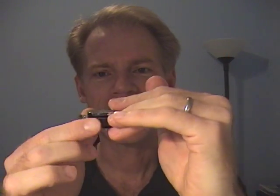Now, what I want to do is show you how I hold the harp, because I don't hold it that way most of the time. The only time I hold it the way that I just showed you is when I'm playing at a jam session and there's a microphone sticking up for me, and I have to play to the mic. So I might play like that. But this is what I do. Instead of holding it like that, I take it and I hold it like that. What am I doing? Well, actually, it starts like this.